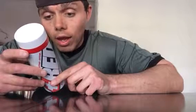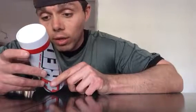Now on the supplement facts it says there is 20 calories in it, and this is a 12 ounce can, and it says there is zero cholesterol in it. Says the sodium is 115 milligrams and there's 5% of your daily value in it. There is potassium, which is 55 milligrams and it's 2% of daily value. Total carbs is 11 grams and 4% of daily value. There is 4 grams of sugar in it. There is zero protein in it.